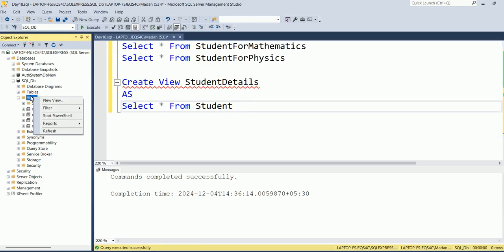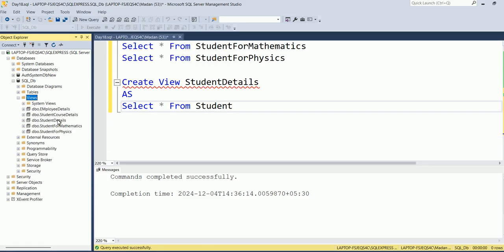Let's refresh to check whether it is created. Yes, we have the student details view as well.